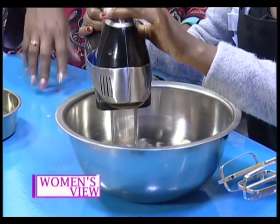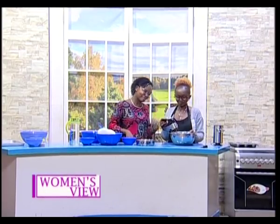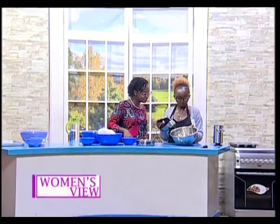What is this called? Sorry, this is a whisk. These Ramtons. You can take this whisk or this other one. It's electric. It actually helps you in saving time, and you don't get so tired. I remember when I was growing up and my mom used to teach me how to bake, you've got to beat it until it's white, right? And the manual one is so hard. You get blisters, you get muscle pulls, it's so tiresome. Until it becomes white, from yellow to white. So we'll mix this together until it's cream white. All right, let's go.